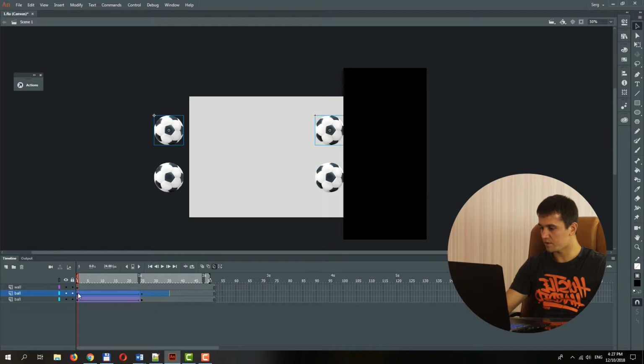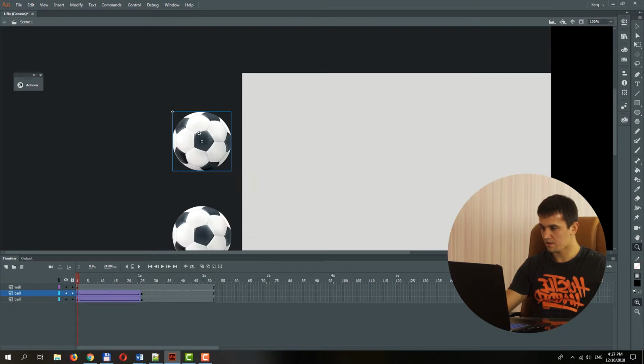And on the top will be our new layer with animation with this rule. So now they look the same. And then I will apply this rule. So I stretch it.